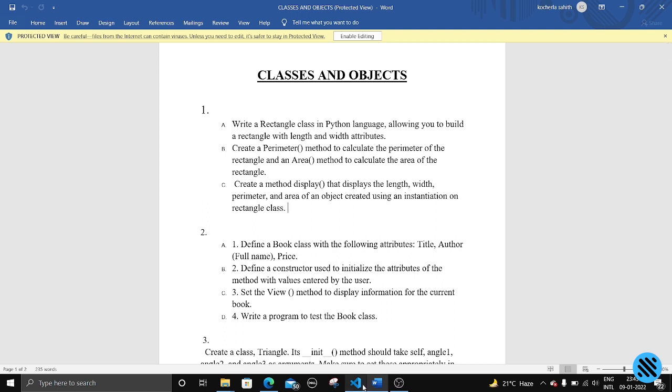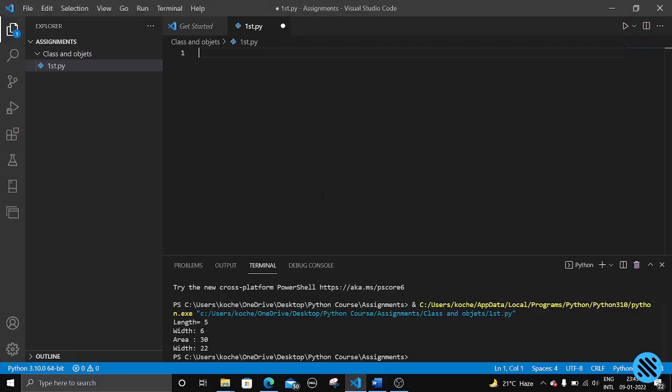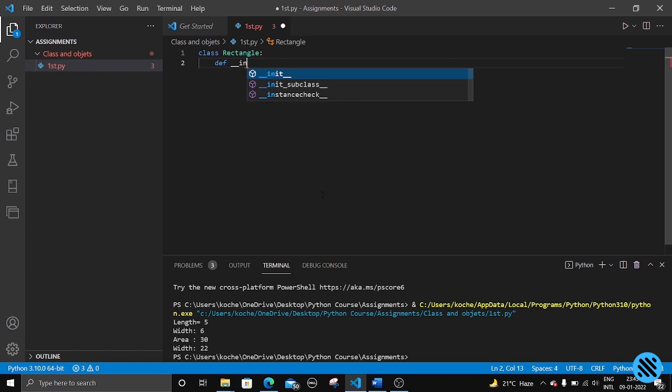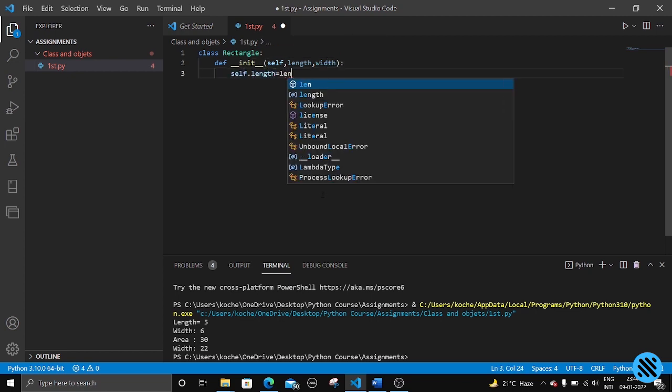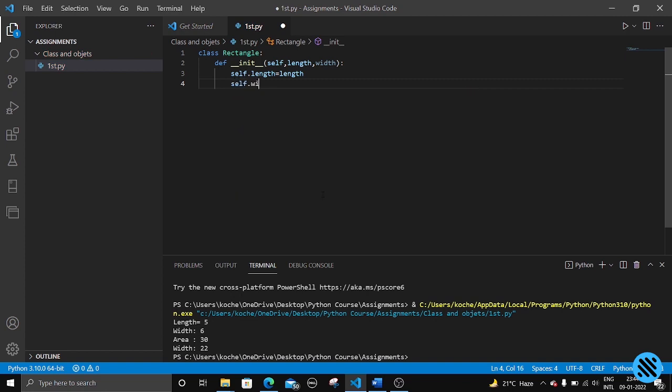Okay, so let us go into Visual Studio Code and let's write class Rectangle. Let's write the constructor: length comma width, self dot length equal to length, self dot width equal to width, and let us write perimeter.